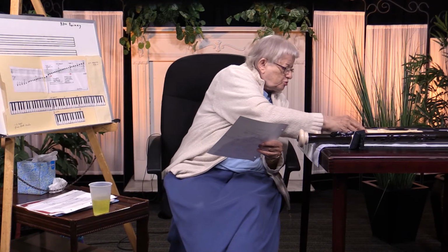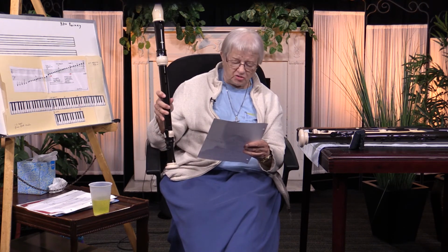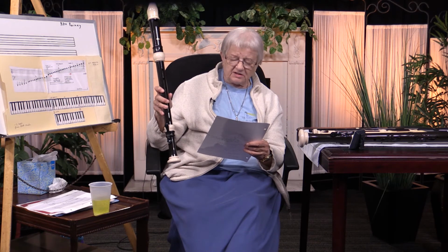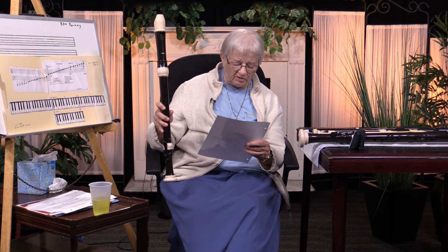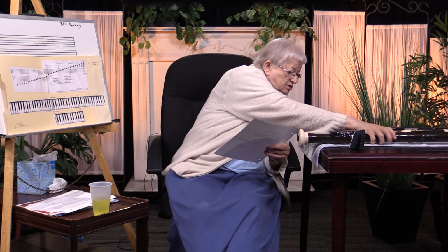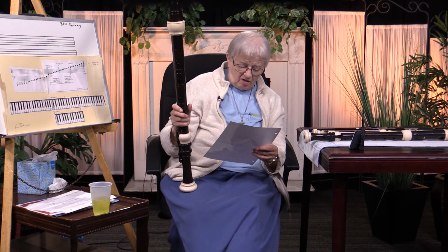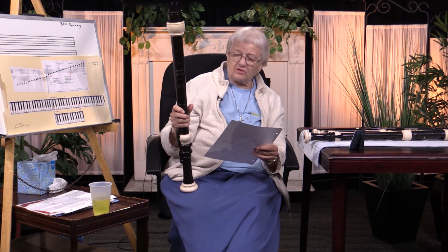That is a form of music, and I didn't measure how big it is. I should have done that, I guess. The tenor, which I showed you, this one here is 25.5 inches long, and it's used in ensembles. It's in the key of C, like the descant, like the soprano is. And then the bass, which I showed you, is 36 inches long. This is kind of heavy as well, and it's in the key of F, and 36 inches.